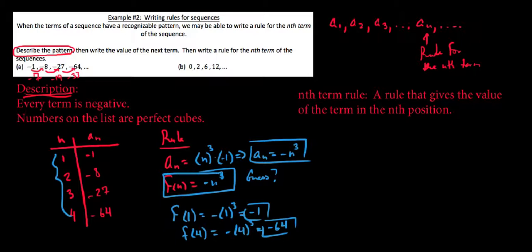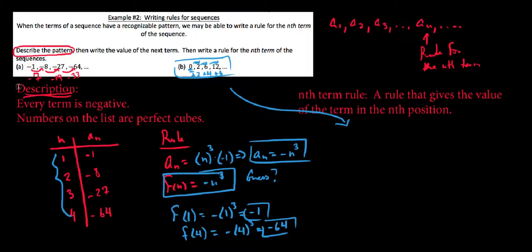Okay, so we're going to try this again for letter B here, see if we can't come up with a rule. I'll kind of drag this down here. First thing we want to do is just basically describe it. So in terms of description here, I notice that not all the numbers are positive. One of them is a neutral number here, and then it's going up by 2, up by 4, up by 6, so plus 2, plus 4, plus 6 here in terms of this change.